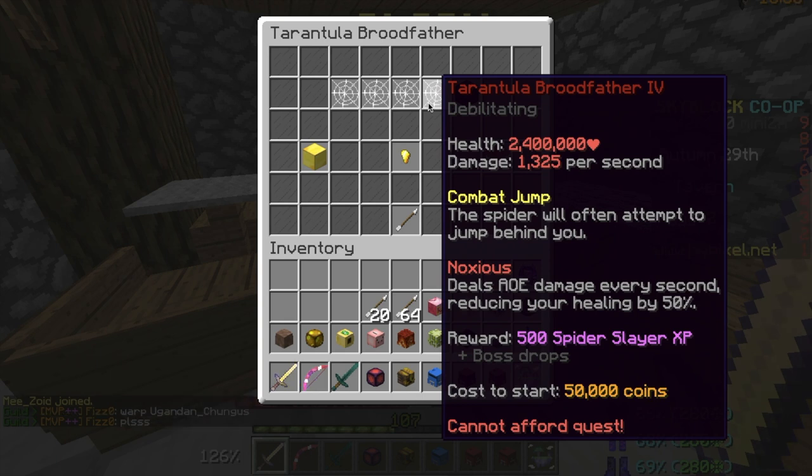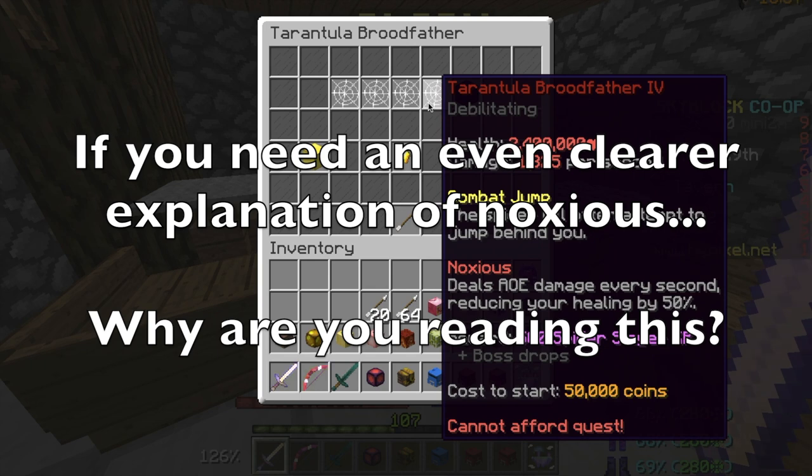So, moving on. Noxious. Noxious deals AoE damage every second and reduces your healing by 50%. I don't exactly know how it does AoE damage, I've always questioned that part, but Noxious simply just does one thing, it reduces your healing by 50%. That is as clear as day and is all you need to know.